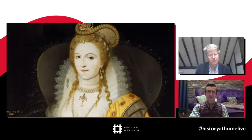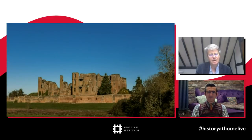You mentioned Kenilworth Castle there, and I think we know a lot about Kenilworth Castle. It was a seeming hotbed of pageantry and passion, and there was a particular person who lived there that was trying to use the castle and its environs for his own advantage, wasn't it? Aha, I know you're thinking of Robert Dudley, Earl of Leicester, who is after the Middle Ages. We're into the Tudor period now, in fact specifically the reign of Elizabeth I. He was the owner of Kenilworth Castle, in the county of Warwickshire, and there are other quite flashy castles nearby, Warwick Castle. So he really needed Kenilworth to be brought up to a very high level. And he had another agenda as well. He wanted to get the Virgin Queen to marry him.